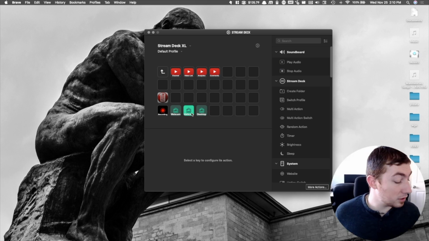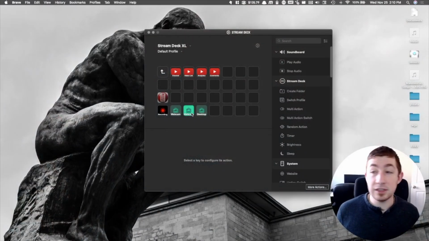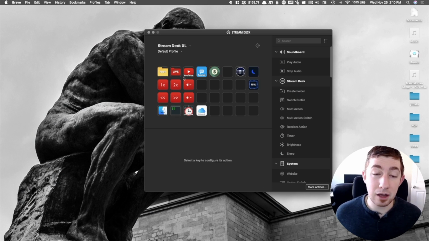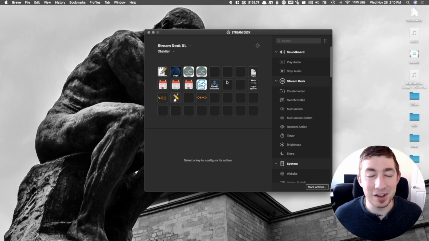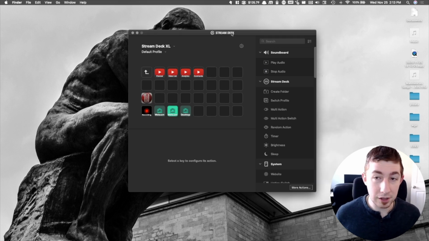And as I press this other key, now it's just on my webcam. Just like that, I'm able to easily switch between scenes and then record clips or not, and different pieces of functionality like that. That is a very simple example of how I use this for things like video automation. Now, where I really started to dive into this is how I could automate certain pieces of Obsidian. How I use this with Obsidian is really fun, what you can make this thing do. Now, the main reason I did buy this Stream Deck was to stream on Twitch.